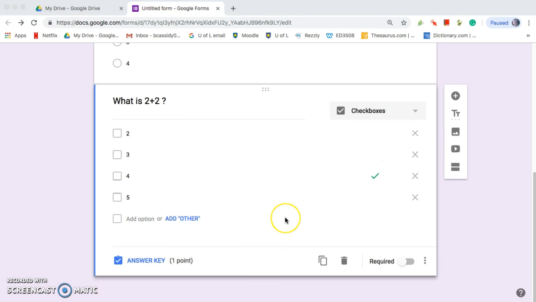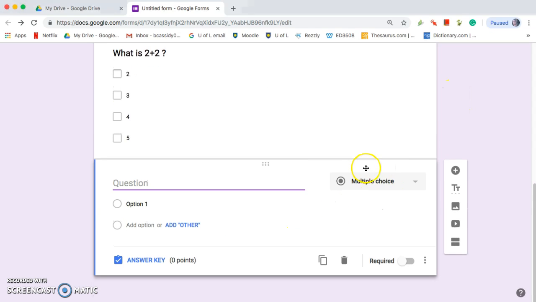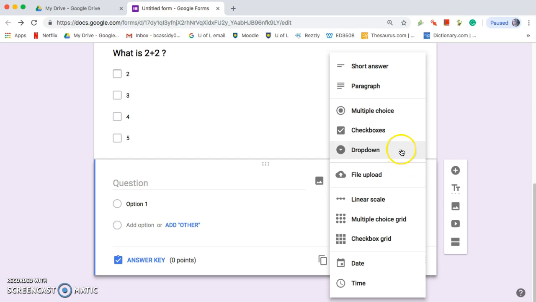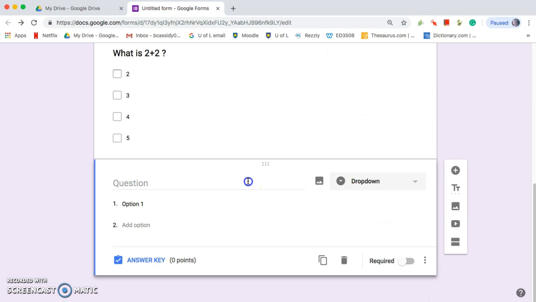All right, now that we've learned how to do a checkbox question, we're going to add another question over at the plus mark here, and we're going to go to this option again, and we're going to choose how to do a drop down. This, again, like the multiple choice, we're just going to add a question, so 1 plus 2. And then again, you just add in your answer.